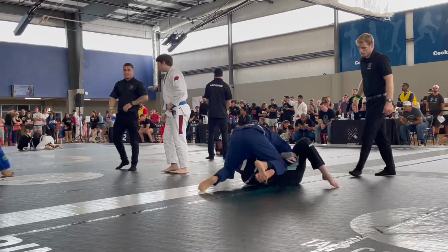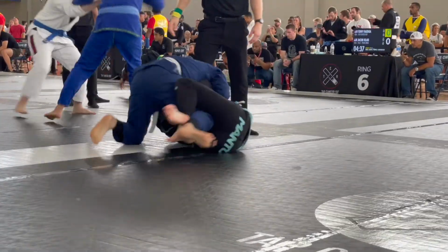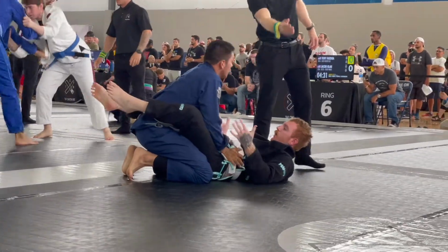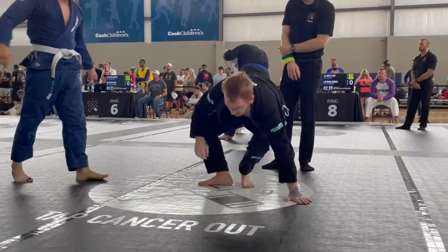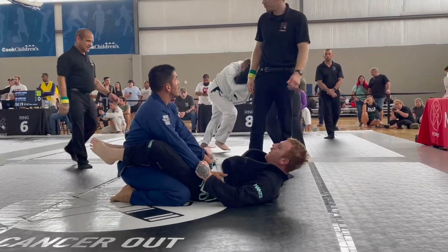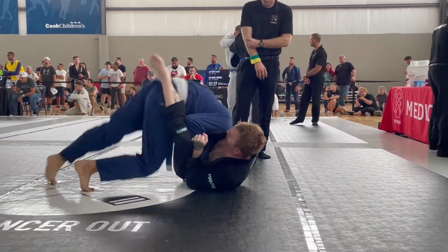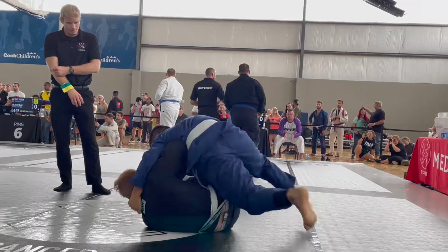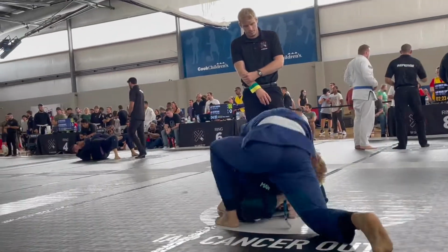Your knees. Don't go into his guard. Good. Yep. Posture up. Recover it. Yep, right there. Get to your knees, Lewis. Oh, good, recover the guard. Recover, recover. Yep, up, up.